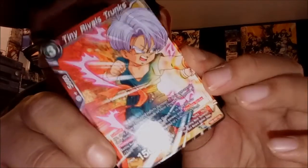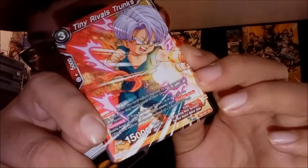Let's go. 1, 2, 3, 4, 5, 6, 7, 8, 9, 10. Okay, first one. We got Tiny Rivals Trunks. Look at little homie Trunks. Look at him, I love the artwork on these cards.